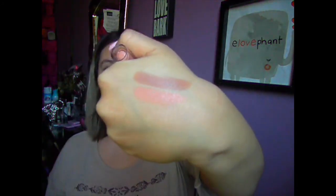My NYX High Voltage Lipsticks — I got one in Flawless and the other in Mirage. I'll link those below. I think I have both on right now. They feel really creamy and they're very pigmented. One's more pink-toned and one's more brown-toned. The brown one, Flawless, reminds me of Cashmere — it's a really pretty color.